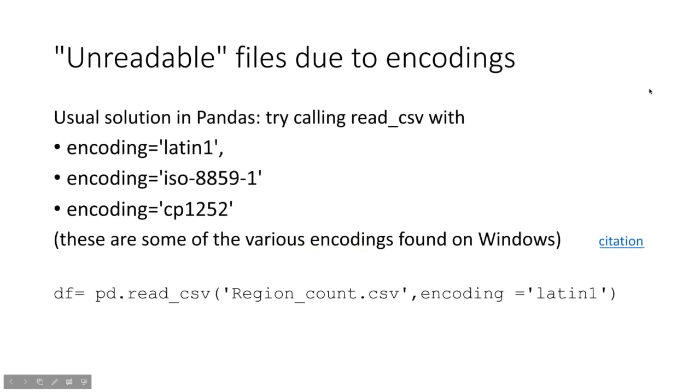All right. So the easy solution is to guess, right? Usually it's Latin-1. If that doesn't work, I'll look on Stack Overflow and someone suggests trying this. And then maybe it was this, and eventually you just play with this set of encoding options in pandas to figure out which one looks like it is correct. That's totally a thing that happens. So where that goes is you just read the CSV and then you specify the encoding, right? So it's pretty easy. This totally seems like a very manual effort though, right? I wouldn't really want to do that all the time.